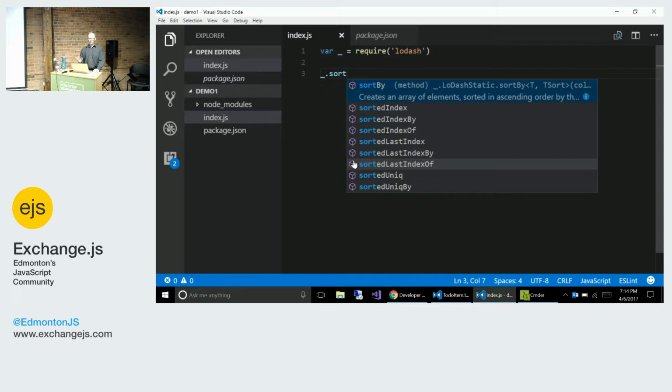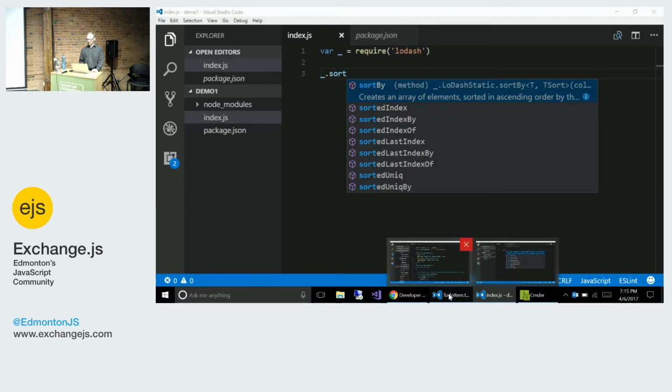It's fairly time consuming to go to the documentation, look everything up, go back and forth, especially if you're using it a lot and you kind of know what you want, so you know you're sorting, but I don't know if it takes in an array or if it takes in a list or I have to pass in a function. So it gives you exactly what this can take, what it will return, and even better, if you do it wrong, it'll give you like the old red squiggly underneath it that makes it a lot clearer.